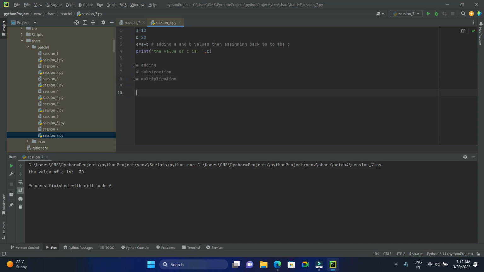But if there are hundreds of lines, I cannot add a hash prior to every line, right? For that purpose, I use triple quotes. If I want to comment all the context here, what I will do is use triple quote, at the starting, then at the ending. That's it. Everything is considered as the comment.